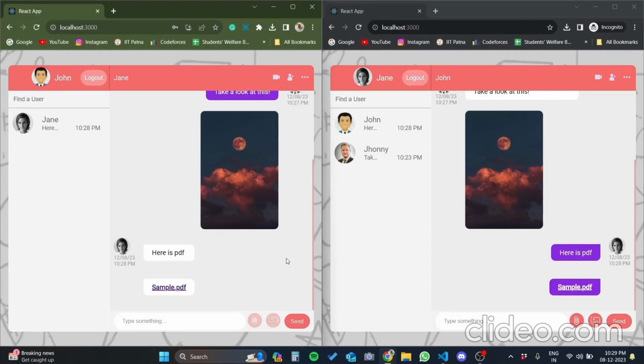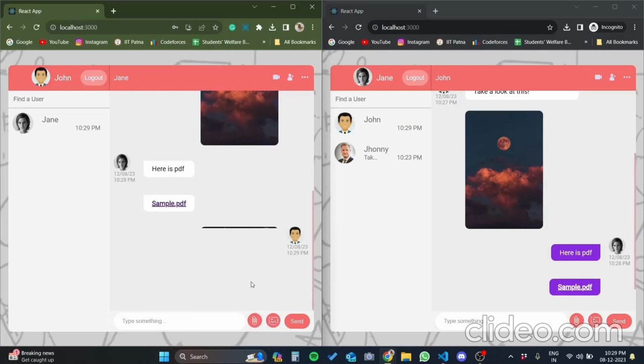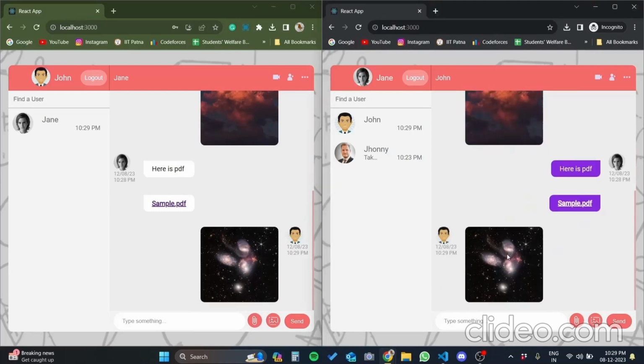And the image sending takes a bit of time, since it is being compressed in the front end, but it actually relieves a lot of load on the server while sending heavy images, and also the server data doesn't fill up over time, and the images go really fast.